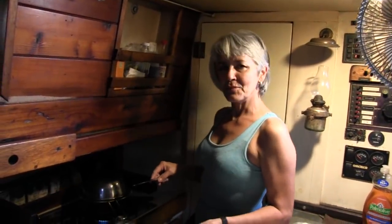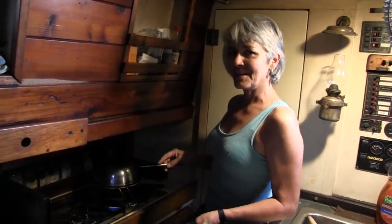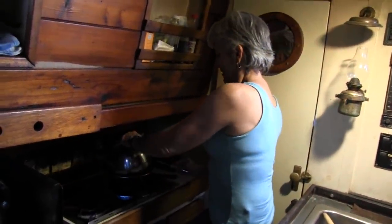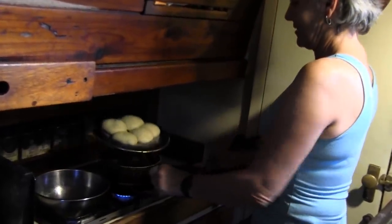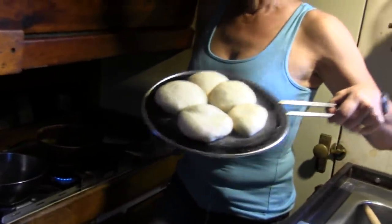So my little steamed buns have been cooking for 10 minutes, and now we're going to uncover them and see how they look. Interesting, huh?